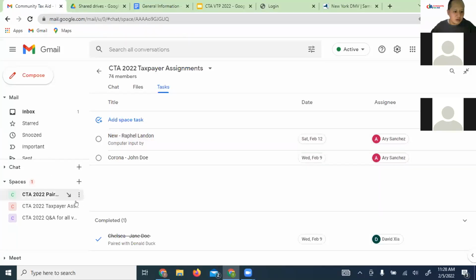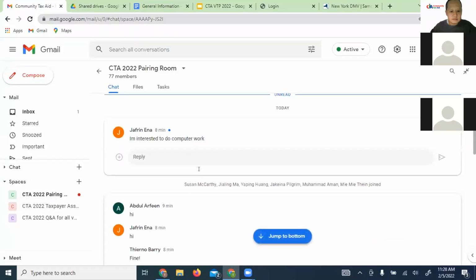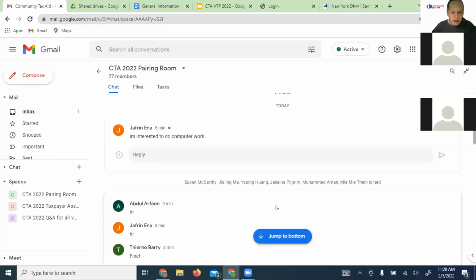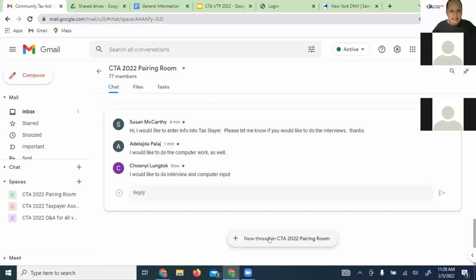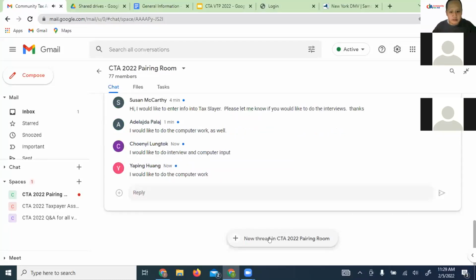Okay, we're going to go in here. And Ari is going to put up a message saying that I need computer input for Ralph. So she writes a message.